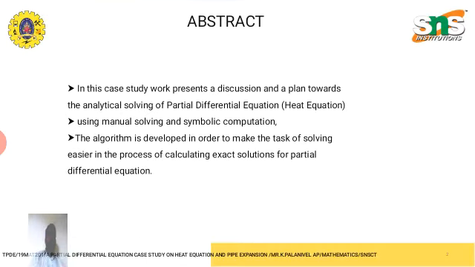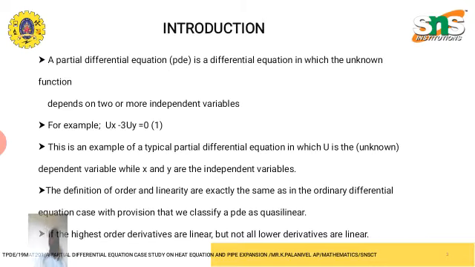Next, going to the introduction. A partial differential equation, PDE, is a differential equation in which the unknown function depends on two or more independent variables. For example, u_x minus 3u_y equals 0. This is an example of a typical partial differential equation in which u is the unknown dependent variable, with x and y as the independent variables.